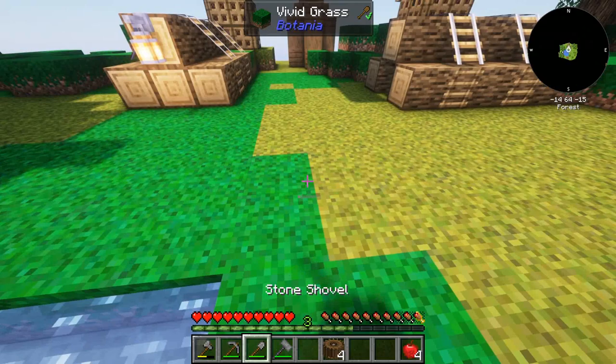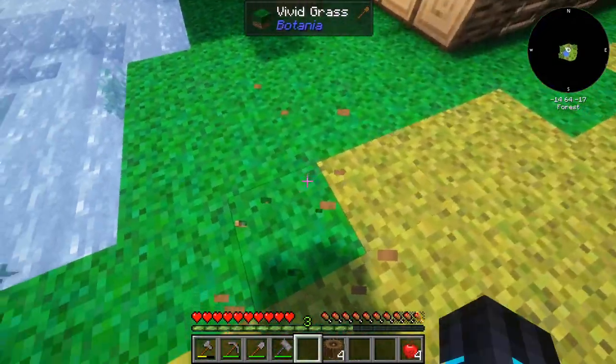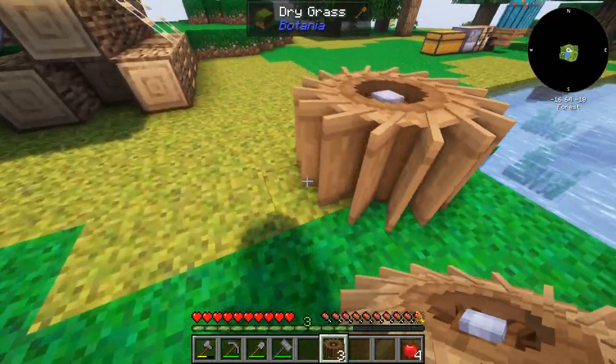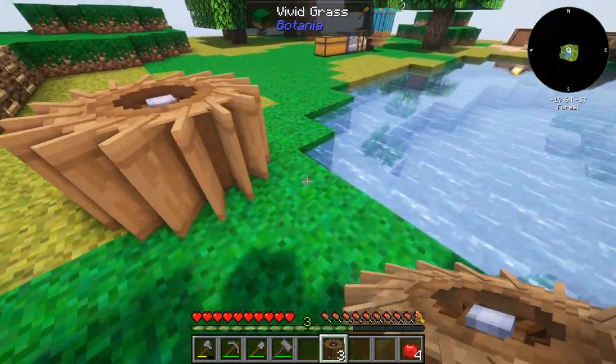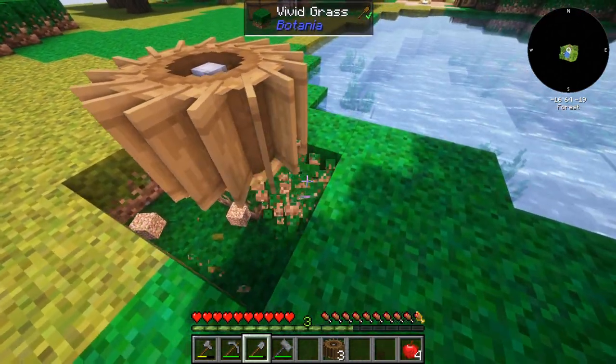So, let us try and do this water wheel thing. It said I could place it horizontally. Like so. If I did that, it is a 3x3 area, so I would need to probably dig out this area-ish. So if I try and do that, right?